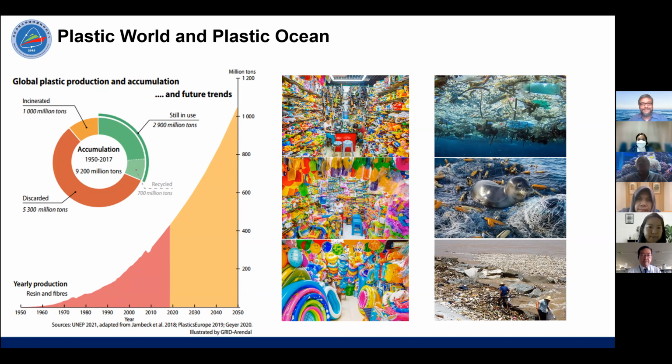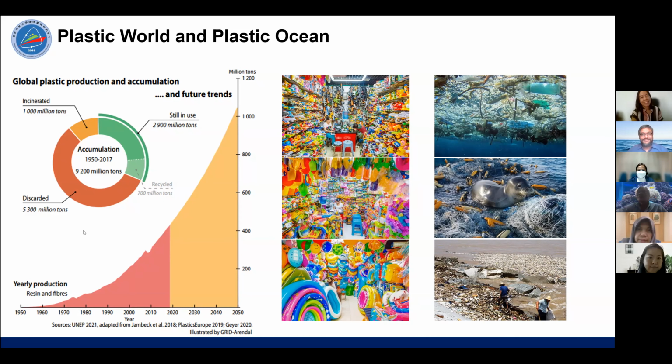We can see plastic everywhere. However, more than half of plastic products ever made were discarded. Half of those discarded plastic wastes will end up in our environment and ocean. Plastic and microplastic have been recovered in various environmental compartments of our ocean, affecting even the most pristine areas, posing threats to marine ecosystems and even the health of human beings.